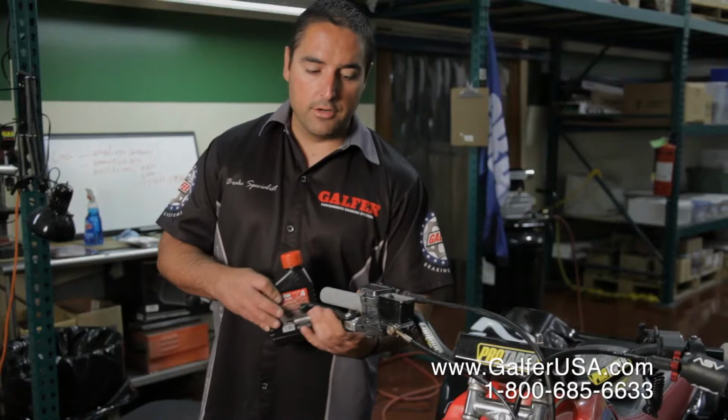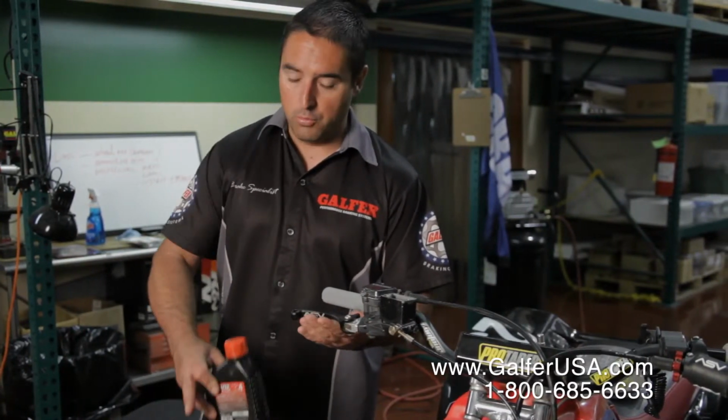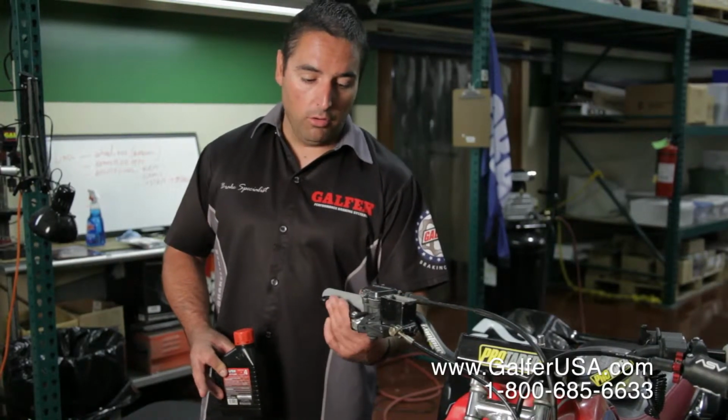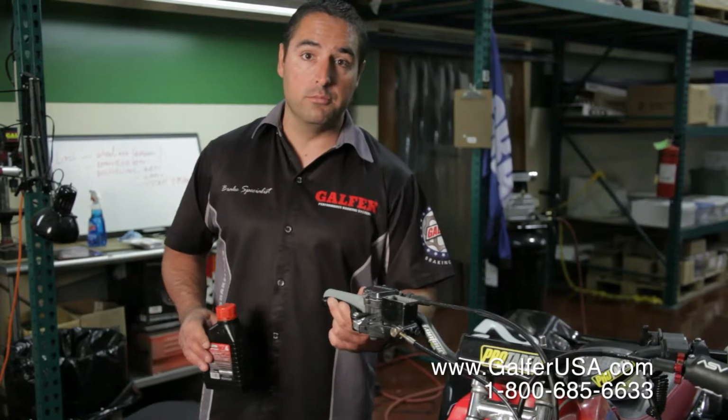We are going to now start doing the bleeding process, which is we're going to be pumping the lever 3 times and then we're going to open up the caliper bleeder nipple. When the caliper bleeder nipple gets open, you must hold on to your brake lever and never release it. If you release it, you're going to allow air to come into the system.